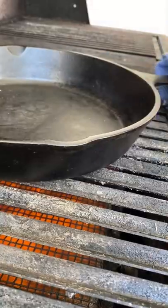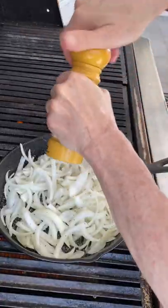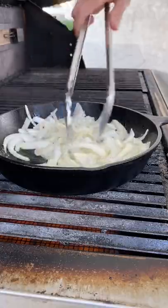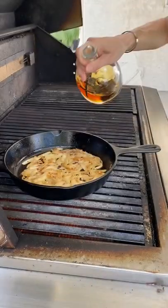Sliced. Cast iron skillet, medium low heat. Butter. Add your onions. Crush your salt. Pepper. Cook low and slow. It's 25 to 30 minutes. Just like that. Splash of cognac.